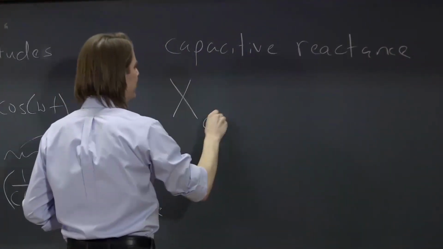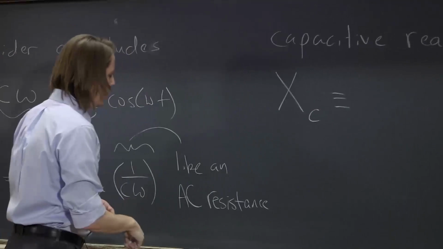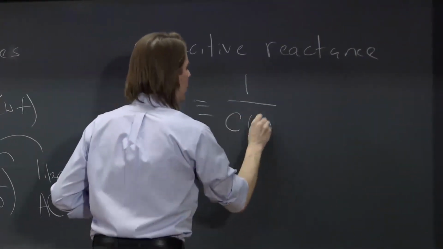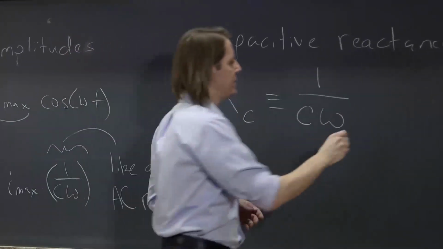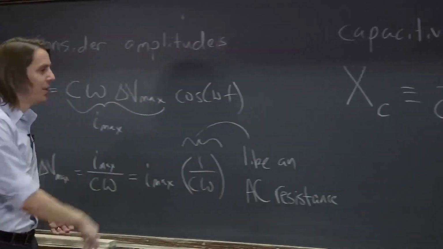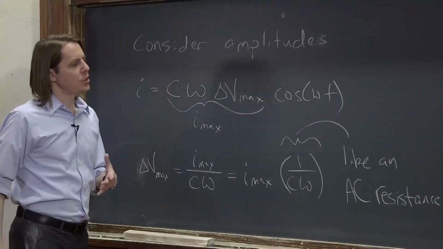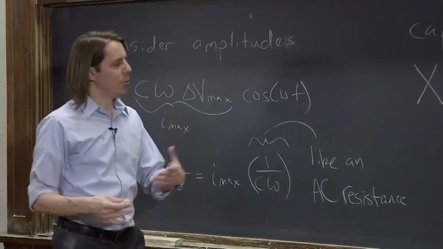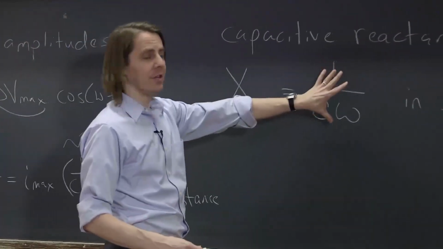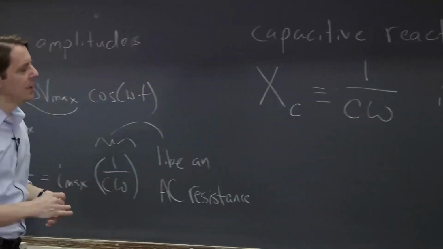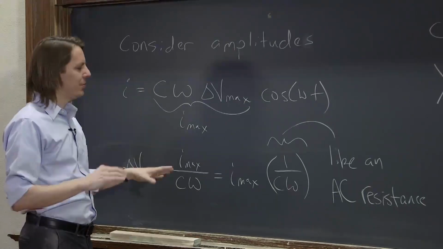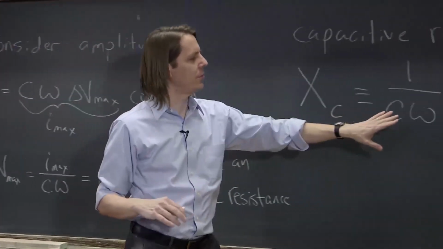And big X is the symbol. So XC we define to be 1 over the capacitance times omega, which does end up having units of ohms. It is really a resistance. It really does work in this formula. It just shows you that a capacitor is different from a resistor. A resistor has a reactance. It's just the resistance, right? For that, it's just R, and it's constant. But for a capacitor, you see that it depends on the frequency, right? Its reactance, or its effective resistance in a circuit, depends on how fast the circuit is moving.